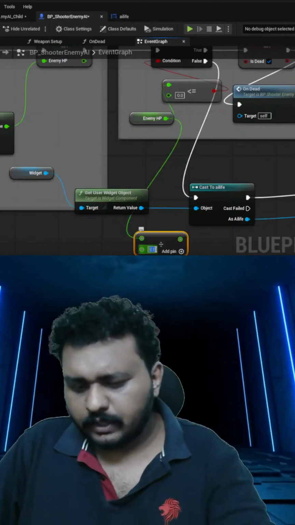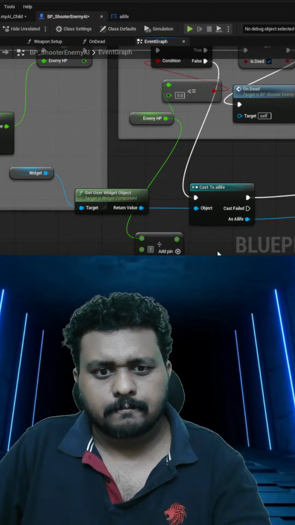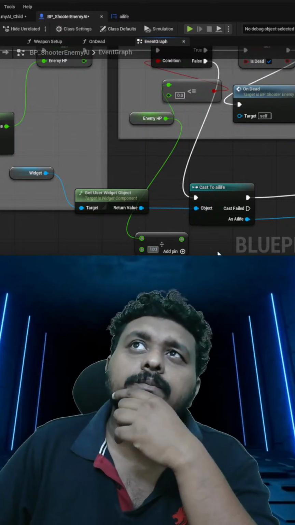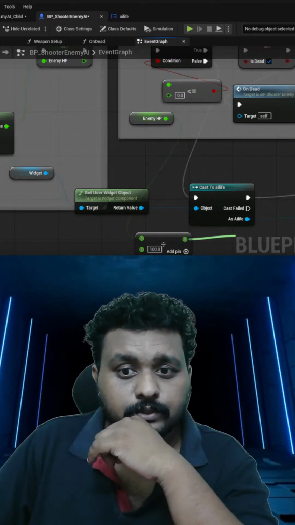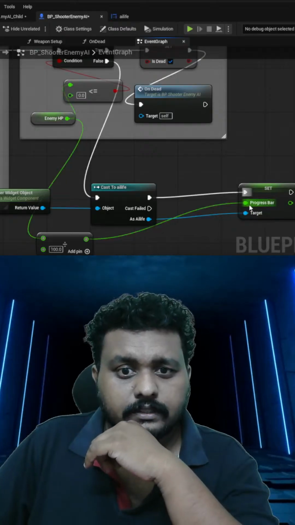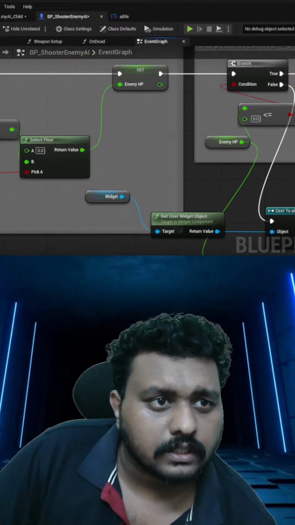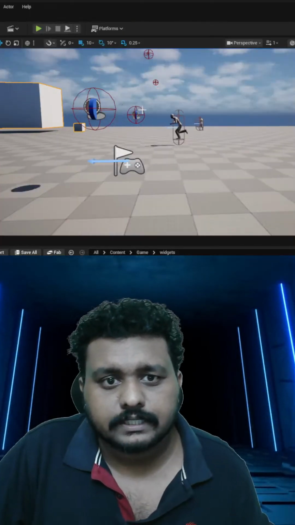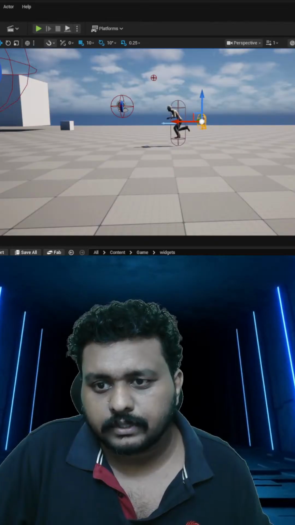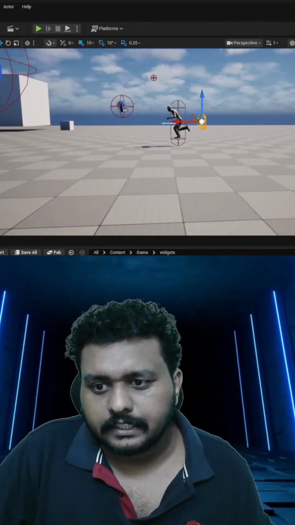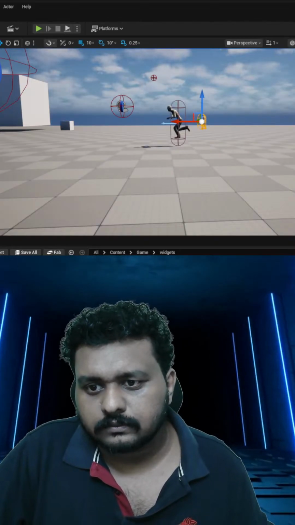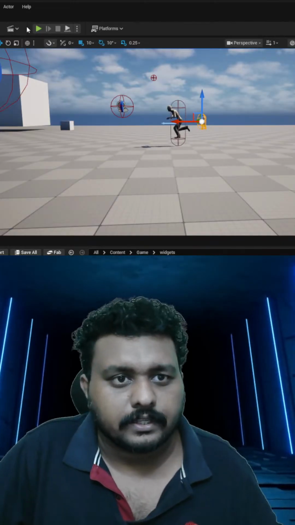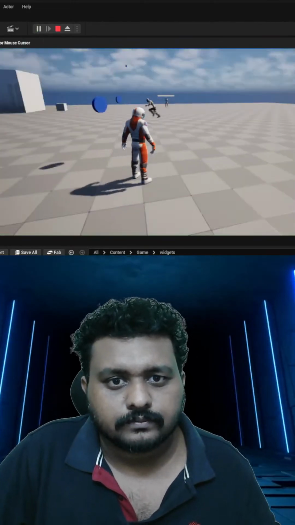So I'm dividing it by, it goes all the way from, I need a decimal value, so I think this will work. I'm actually not sure. For testing we can set that HP to maybe 50 or something and then see if it actually works. It should be halfway if it works.